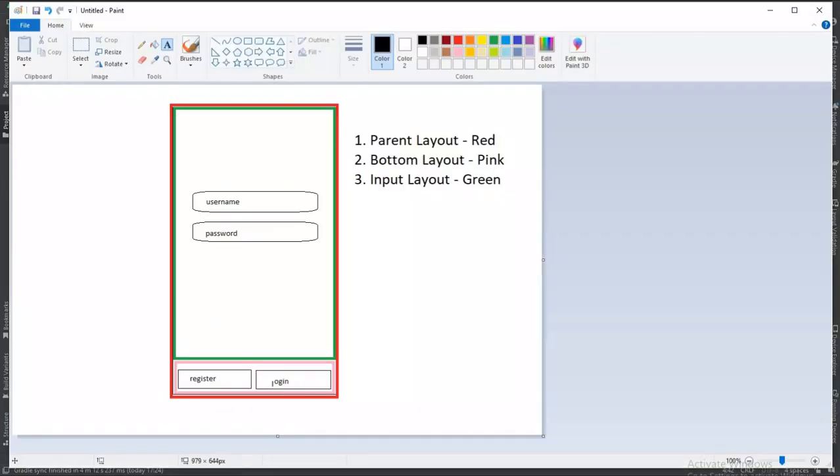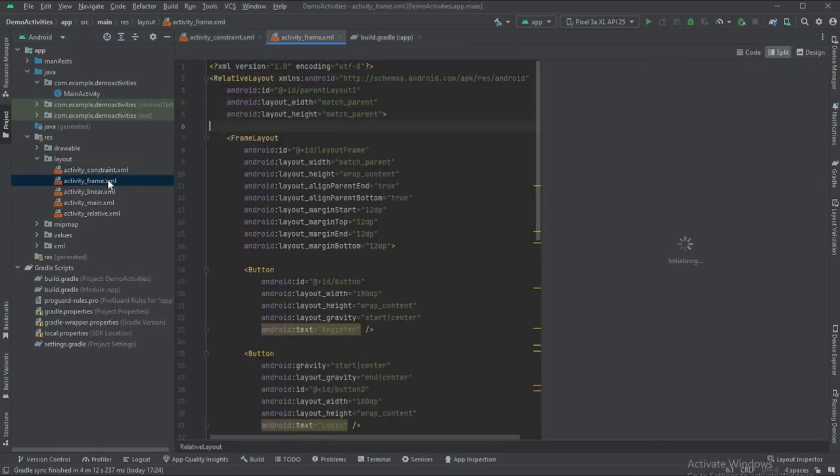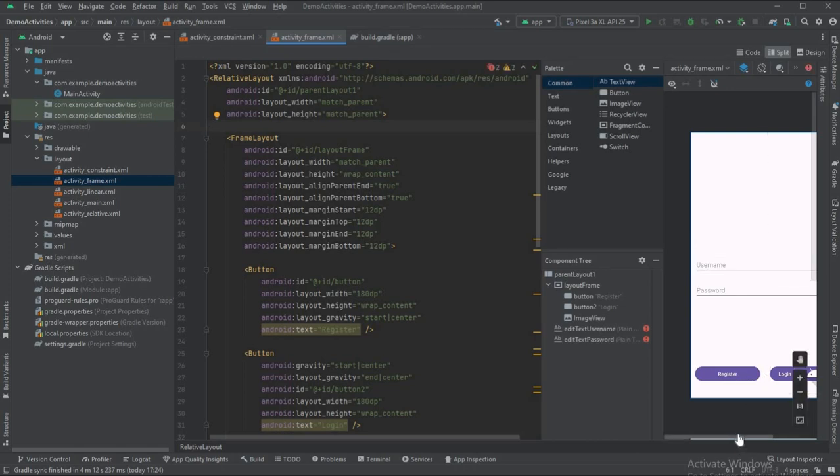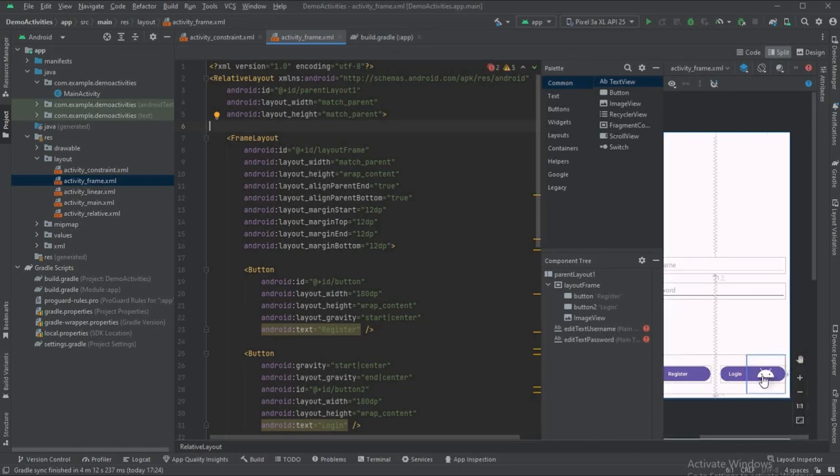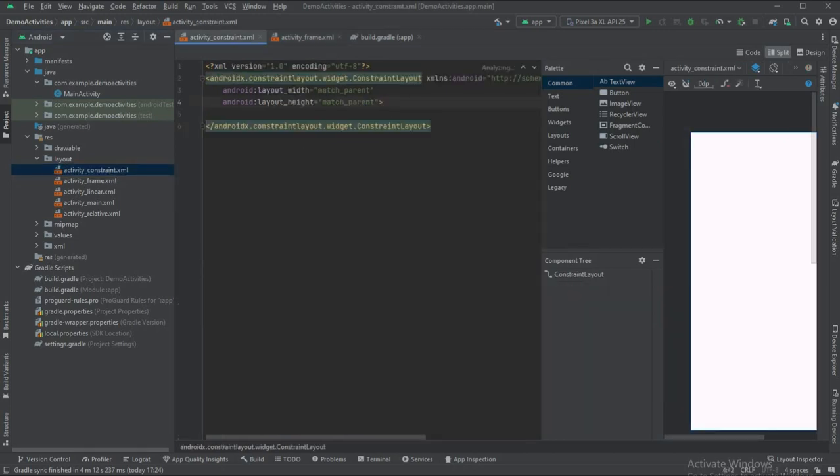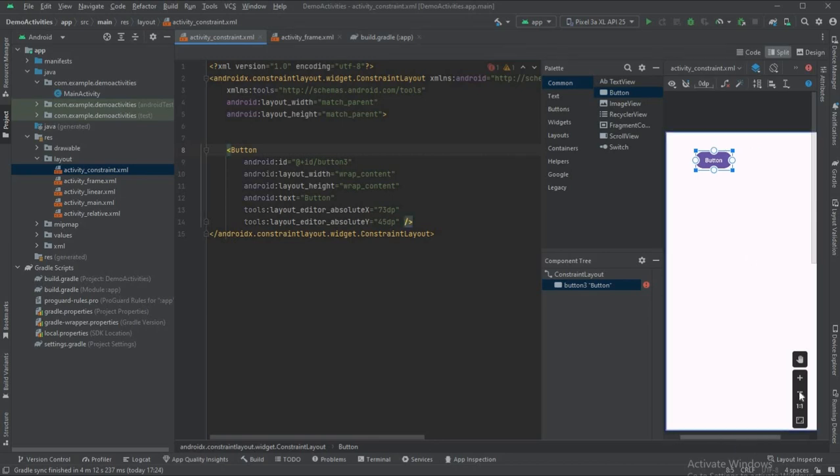Now let's go back to our screen. Let's create the same screen using constraint layout. In addition to that we will add this image into the frame view example. See this image, we will add that image also, and I will show you now how easily it will be added. So here I have added constraint layout. Now I will add a button. See this button, I am dropping this button, click and drop.